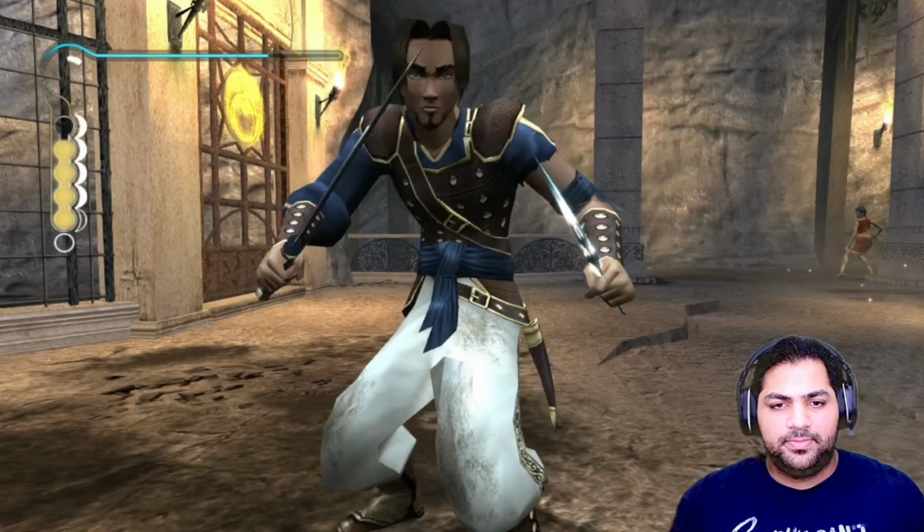Now I can take care of you. You come here. Yeah, I don't want to fall down. Okay, there was a glitch. Now imagine if I had no health left. They would have killed me pretty quick. Come on, drink that water. I need to get them killed.